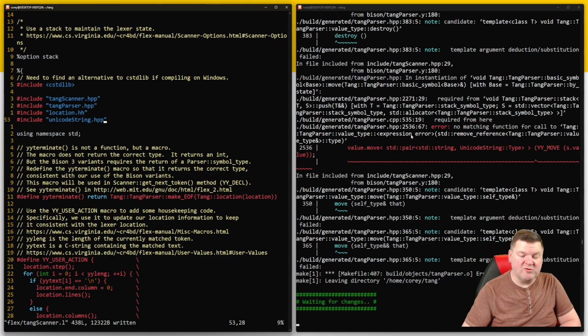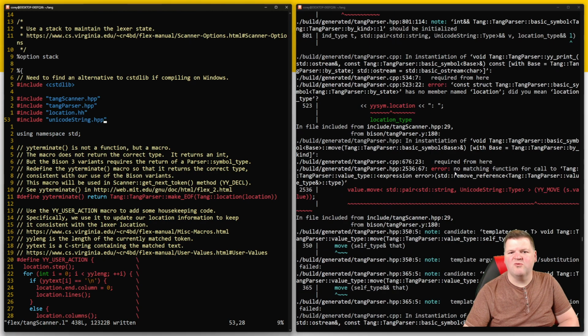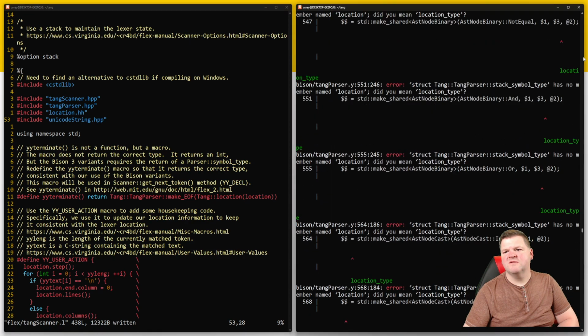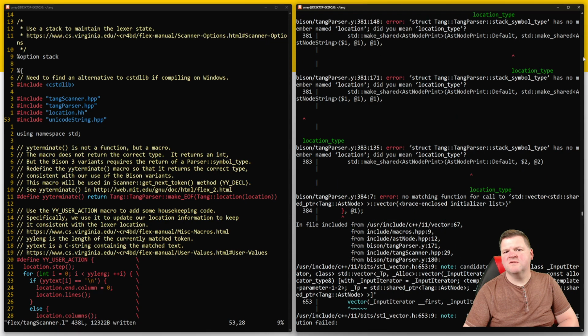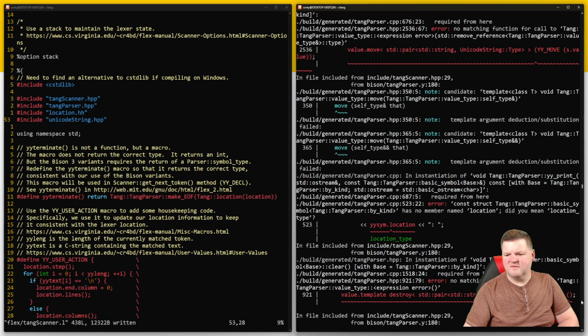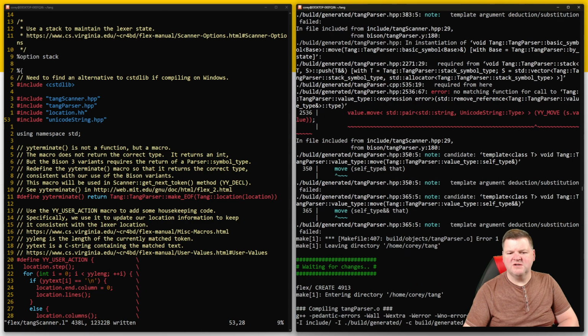We still don't have our percent stuff. We're just trying our refactor. Just passed it.